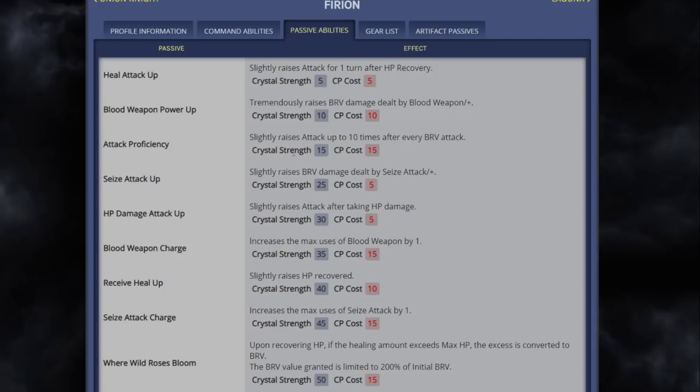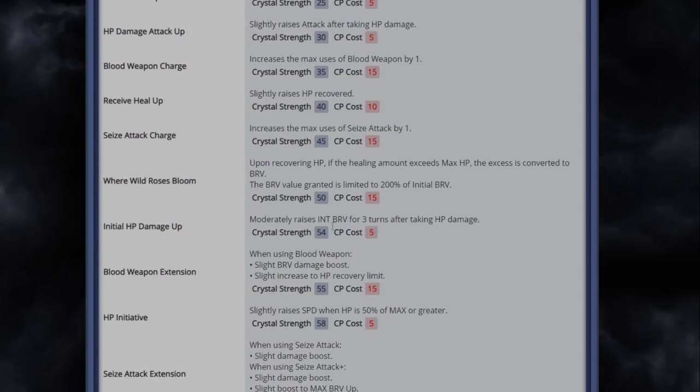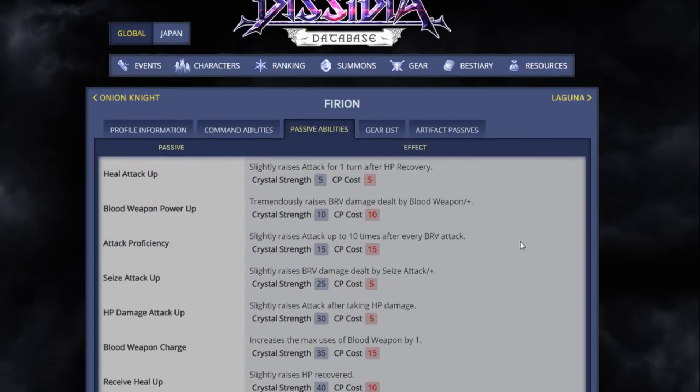And then the attack proficiency, you got the quality of life update there that will also work with his skills, so you can get the attack up from that one. And then you don't have anything too crazy from the awakenings. You just got more damage, more stats, and all that stuff.